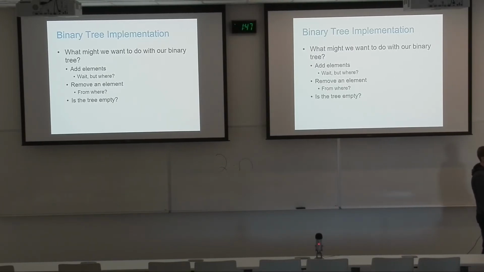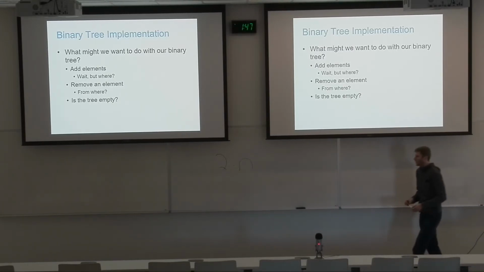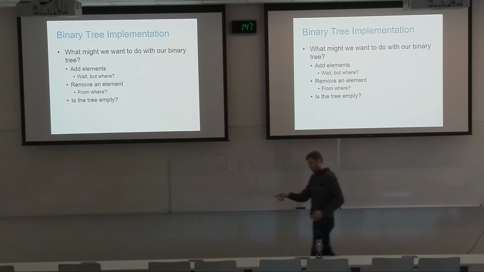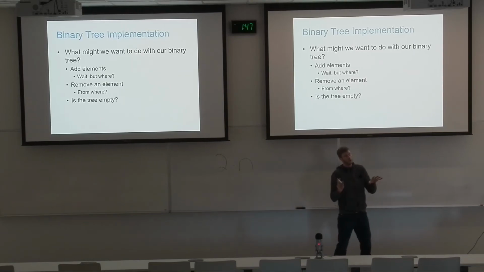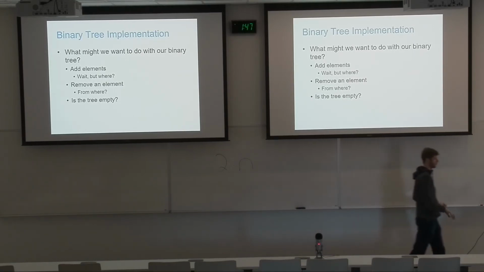And same with removing things. Where do we remove from? Do we remove from the top, the middle? It kind of depends on what we want. And that's where things get hairy. And those are 2 examples of things we're going to ignore for this general binary tree right now.